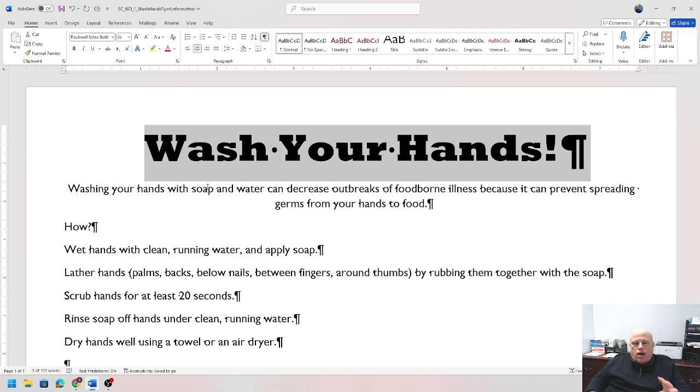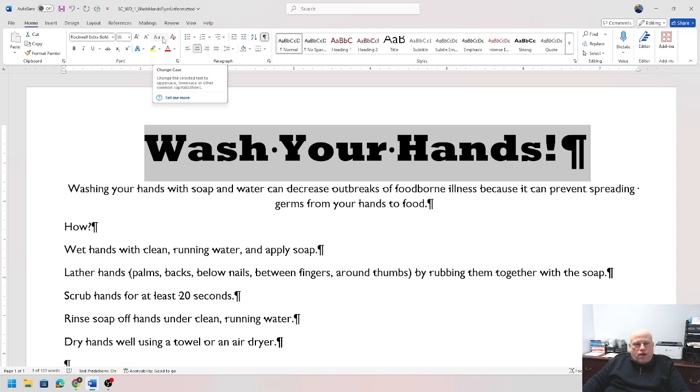And right now, the way that we entered the text originally in our flyer for the headline is we entered it in initial caps, right? But what we want to do to make it stand out more is we want to change the case to uppercase. So the way that we do that is in the font group of the Home tab, there is a change case button right here.